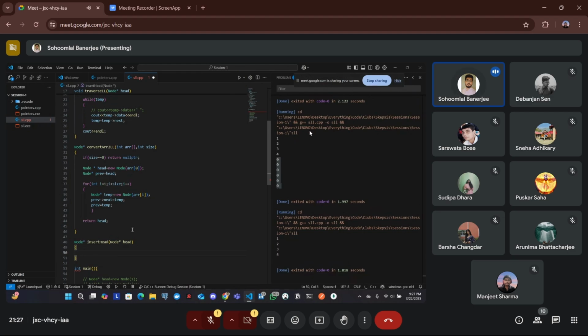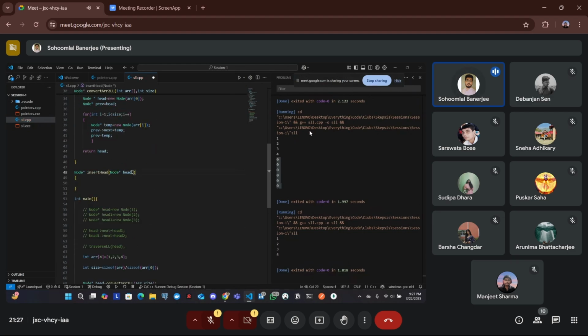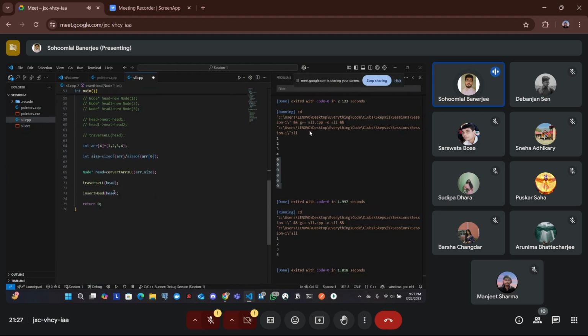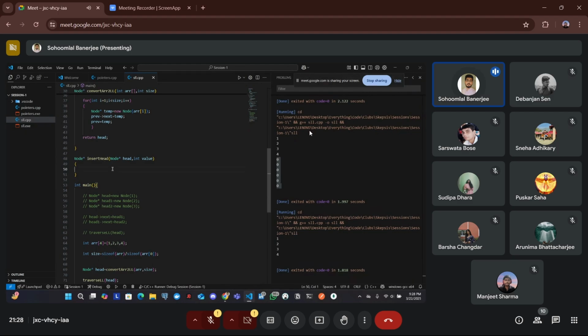Now it will also receive a value, because what will be the value of the new head? For that it will receive a value. Let's say the value it gets is 0, because we already have one, I guess. Yes, we already have one. And the head here will be received because the head will change now, right? So the same edge cases you need to handle. If there is no head, just return a null pointer.